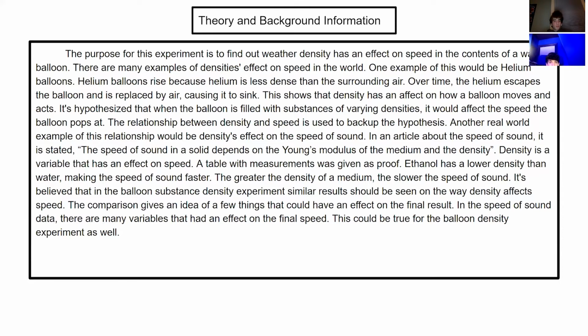It is believed that in the balloon substance density experiment, similar results would be seen on the way density affects speed. The comparison gives an idea on a few things that could have an effect on the final result. In the speed of sound data, there are many variables that had an effect on the final speed. This could be true for the balloon density experiment as well.